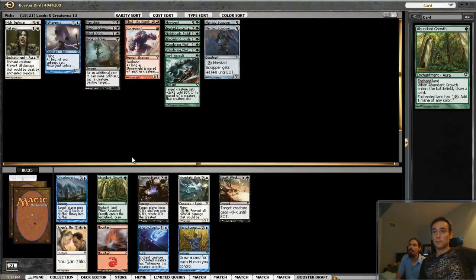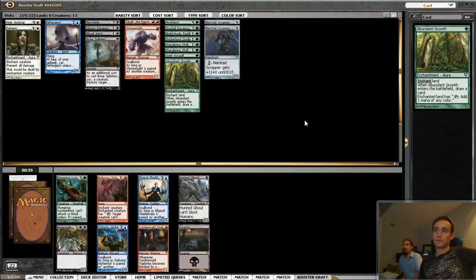This is either going to be Abundant Growth or Deathwind. Abundant Growth will help us play any other colors, so that can be pretty useful for this deck. You might, because it looks like you're going at least. Yeah, I think that's fine. Yeah, I like Deathwind, but okay.